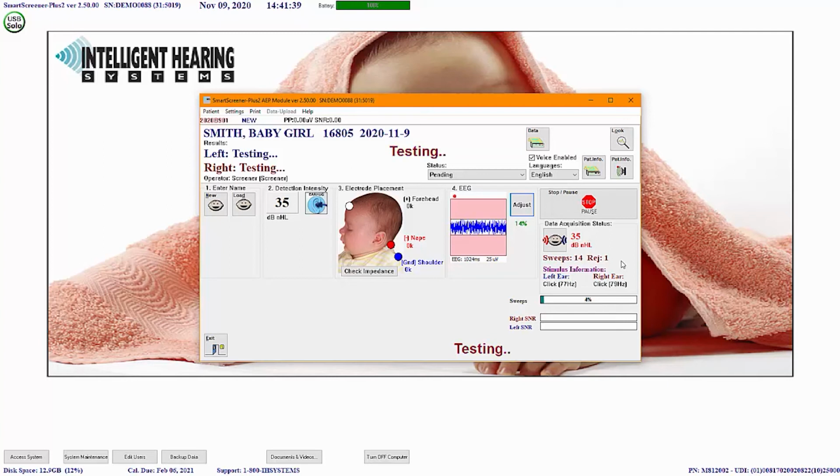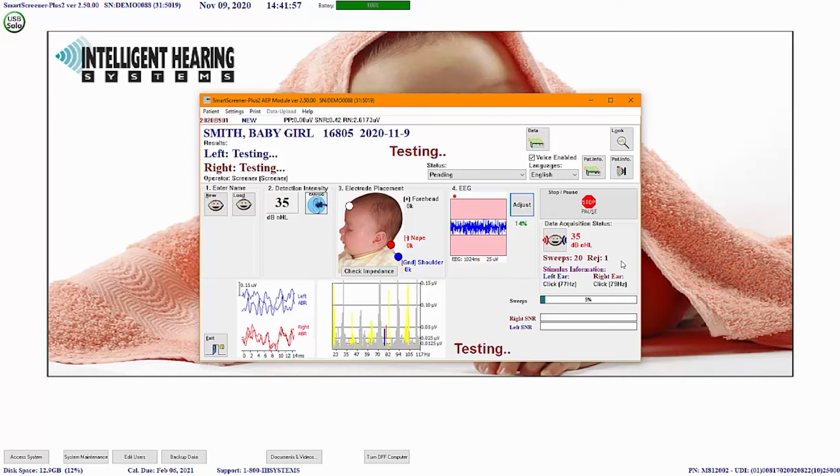startled. We will not see any updates on the screen until 20 sweeps, and the results will update throughout the test every 20 sweeps. The impedance is also checked every 20 sweeps to ensure the electrodes are still securely connected. Next to the number of sweeps, you will see a rejection count.